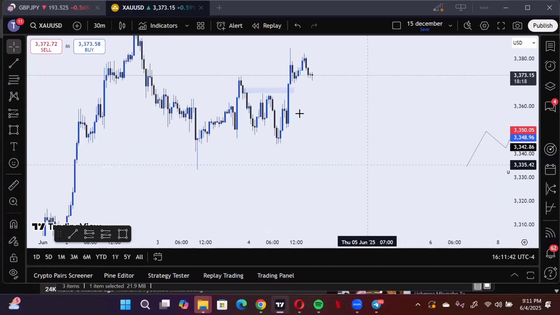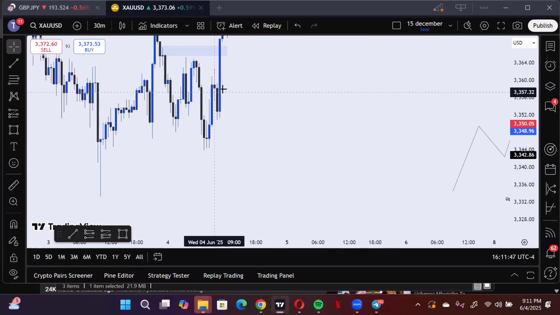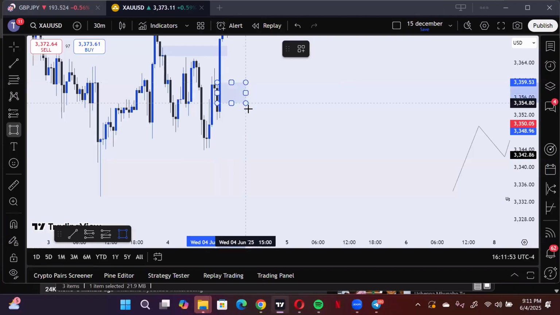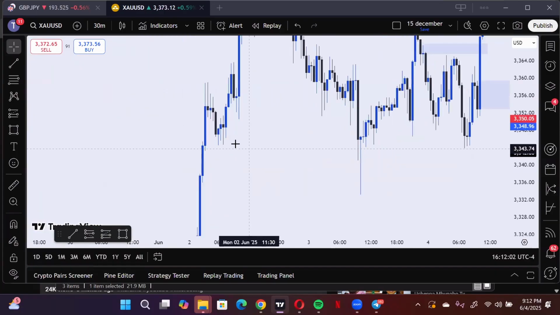Okay, this is an example now. This is an order block, and then there's a wick on the order block. But since the body of this order block is large and the wick is small, if you want to pick your entry, pick your entry from the wick here, simply because the body of the order block is bigger than the wick on top of it. But if it's one where the wick of the order block is extremely long, something like this, this is the wick and the body of the order block is tiny, if you want to pick your entry, then you can pick your entry from the body of this order block here.